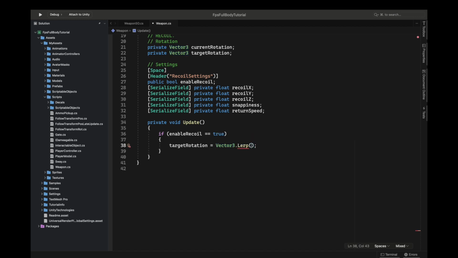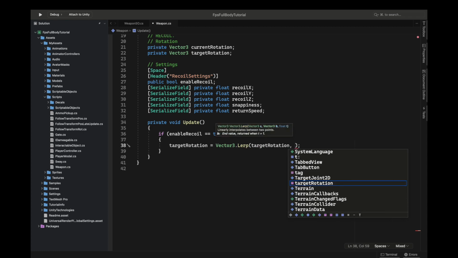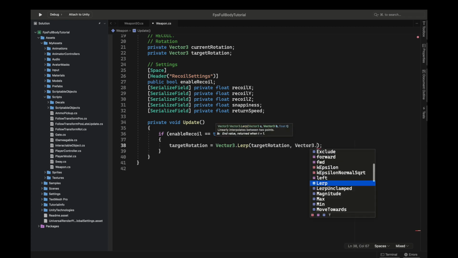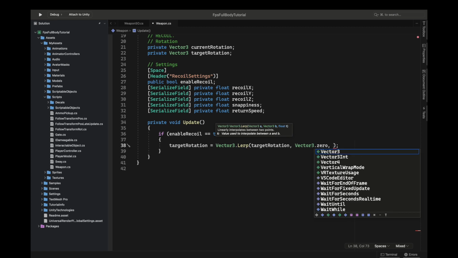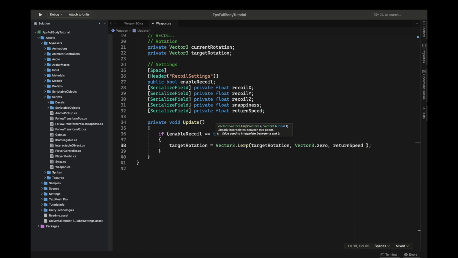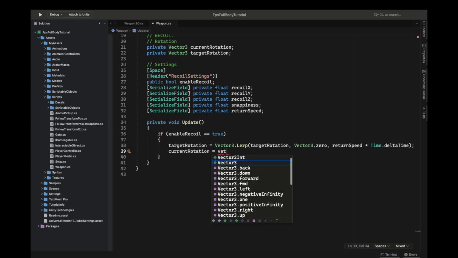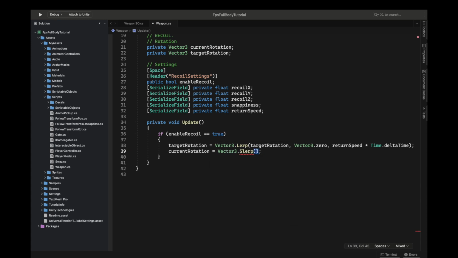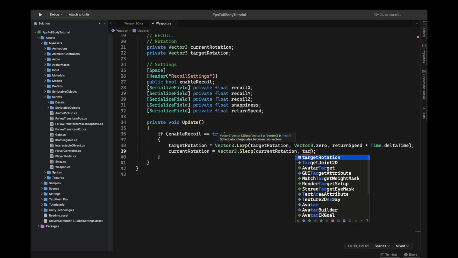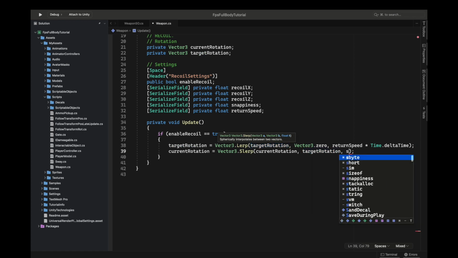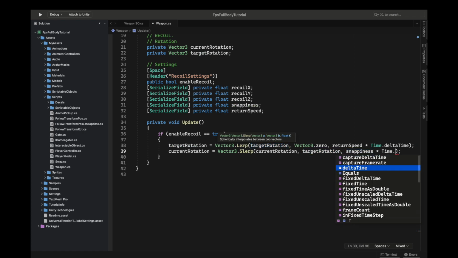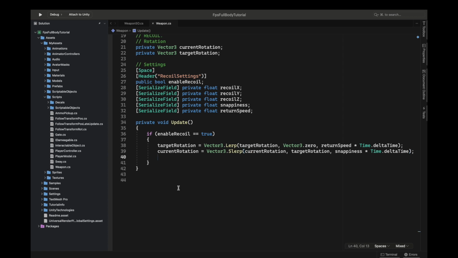We're going to lerp from the target rotation to our Vector3.zero, so it's always going to be trying to get to 0, and the return speed multiplied by Time.deltaTime. The current rotation is going to be Vector3.Slerp, and we're going to slerp from the current rotation again, but this time to the target rotation, and this is for the snappiness speed multiplied by Time.deltaTime.